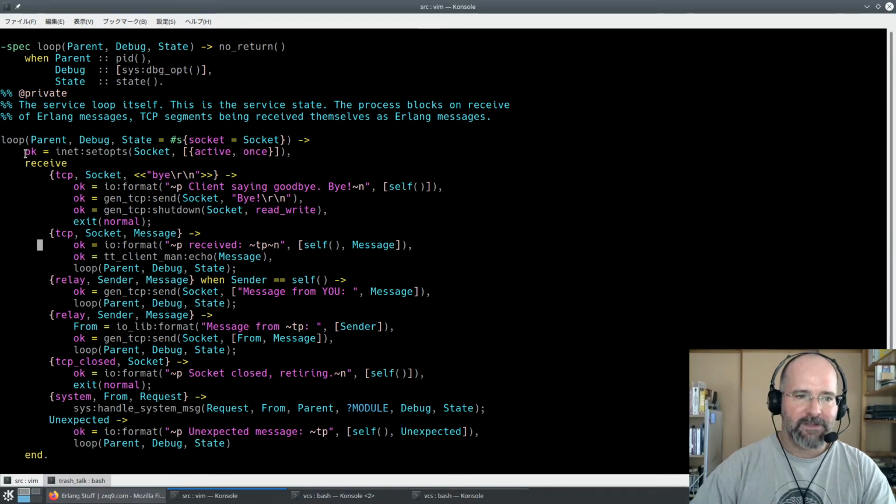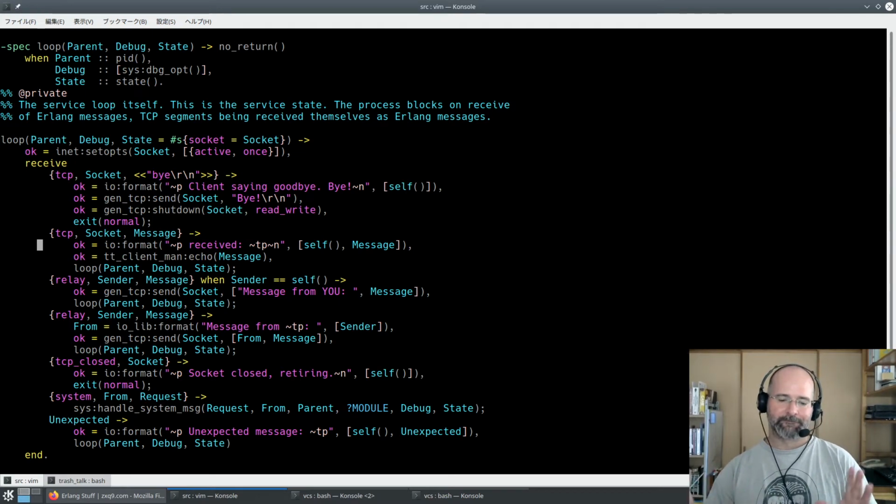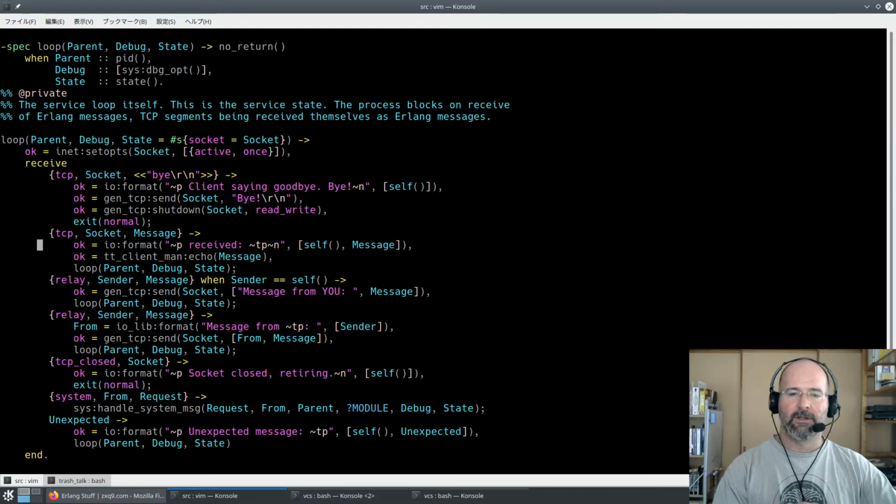The first thing we see here is active once. This is a detail, and it confuses a lot of new Erlangers. The reason we use active once is because we're not doing C-style polling or anything like that on the socket. We're not checking for bytes that are in the buffer. We're going to defer that task to the Erlang runtime. And in our code, because that's a low-level detail that we don't care about, what we care about is receiving messages, right?